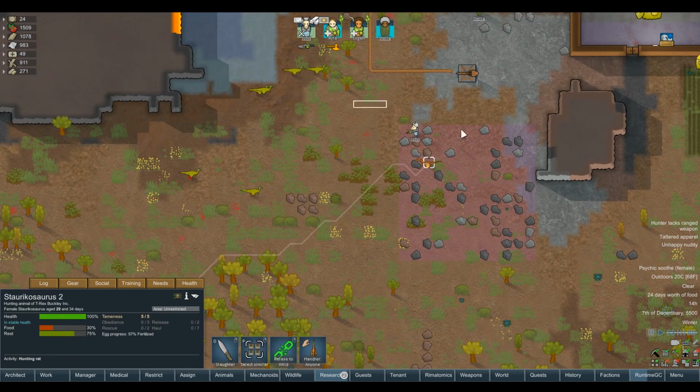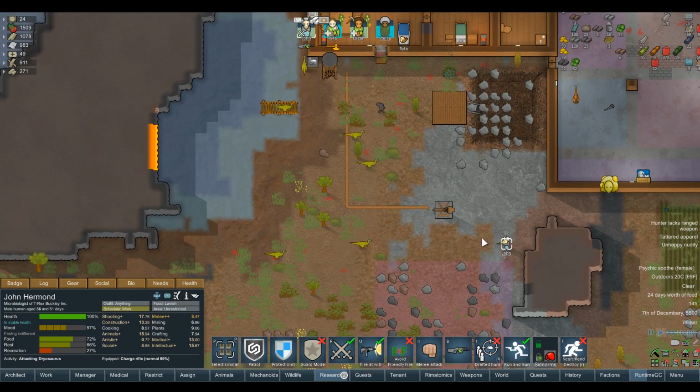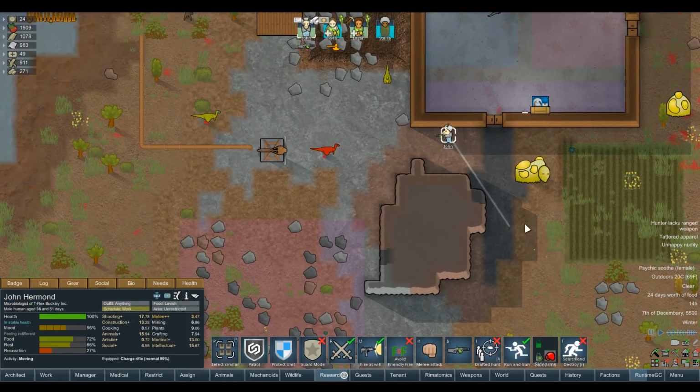My dinosaur is hunting a rat. Okay, I thought it was actually coming out to help with the combat. That's it. Go after John. Go after John. That's good. That's what we want to see. Okay, is that not one down? My God, these things are stronger than I thought.